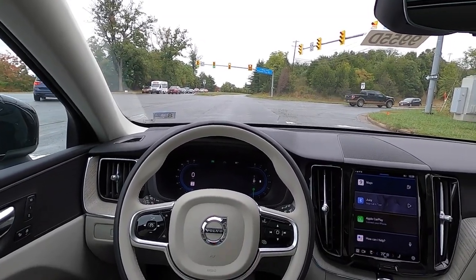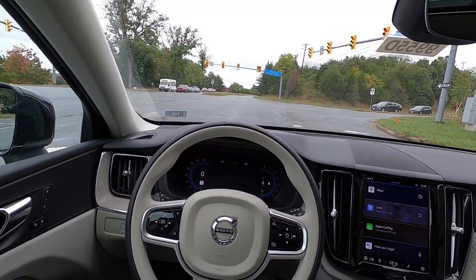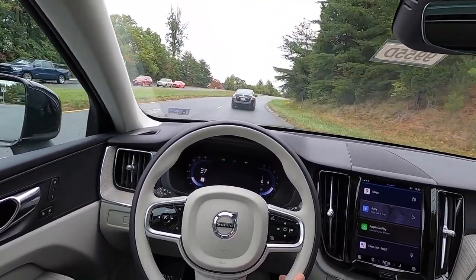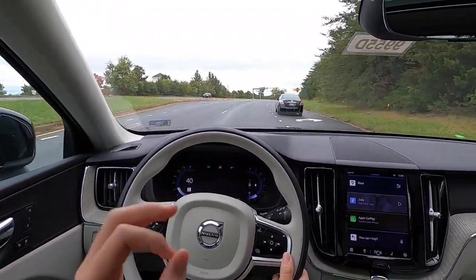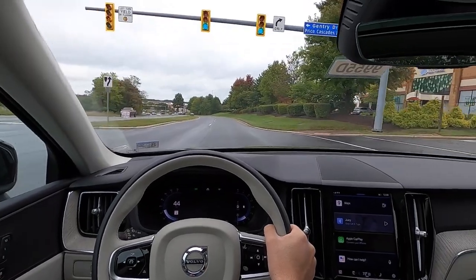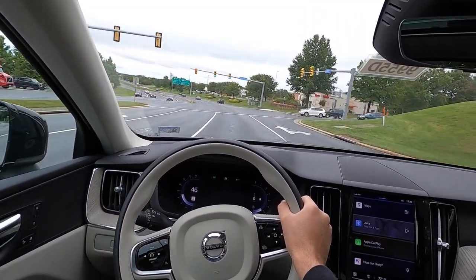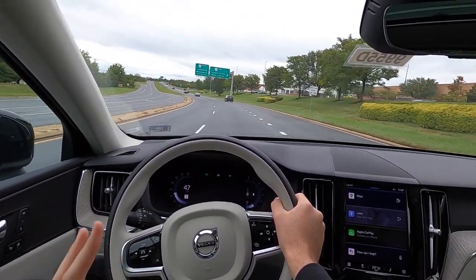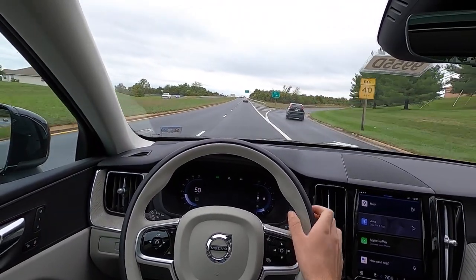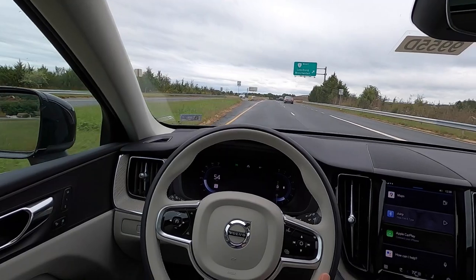We'll do another regular acceleration here, just what most of you guys would be doing normally. Once this light turns green, we'll get off and running. Second gear just eats — that was a normal acceleration and once you shift into second gear it just goes and takes you. That's why I really like this powertrain — it's very powerful for how small the motor is. The acceleration is silky smooth and I love the kick you get at low RPMs. It can get good fuel economy and also make great power that you can actually feel.